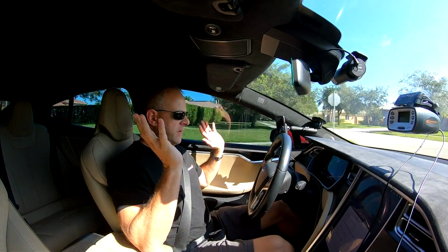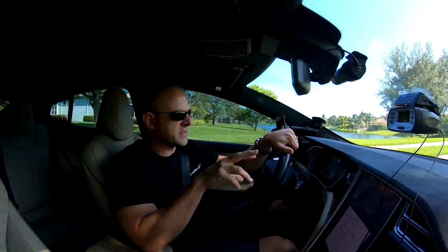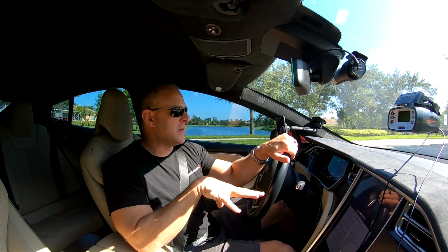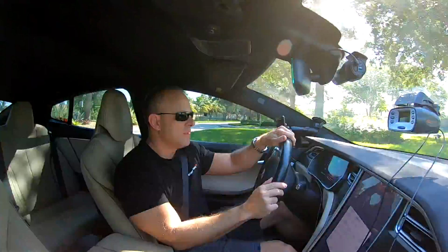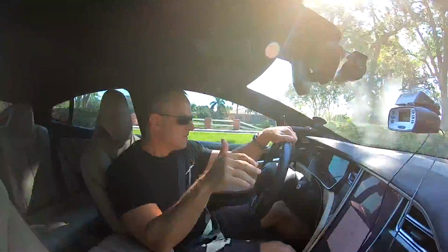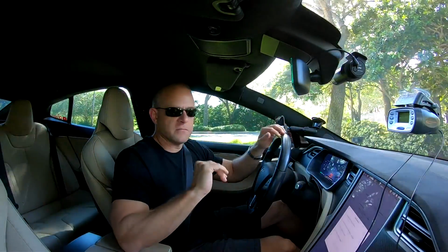I got no feet and there is 0 regenerative braking. Now, I know you can get this kind of effect in the Tesla if you charge to 100% because it reduces the regenerative braking highly, but it's not like this. I mean, it is totally gone. As soon as you let off the accelerator, it's amazing how far this car really coasts. And it feels like you're in neutral. So I'll give it gas here, and it just kind of keeps going. It doesn't slow down at all.